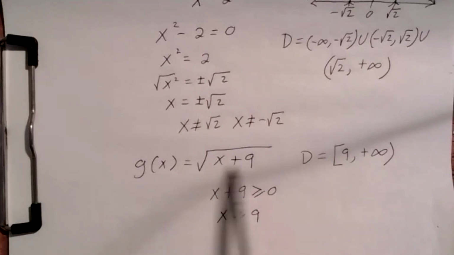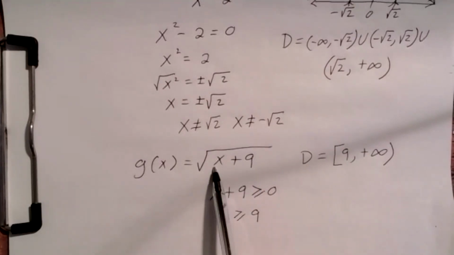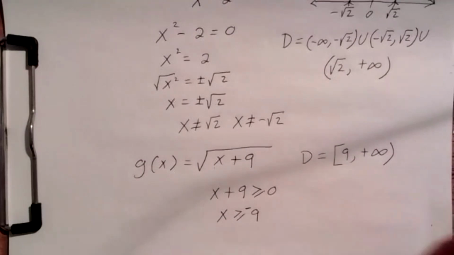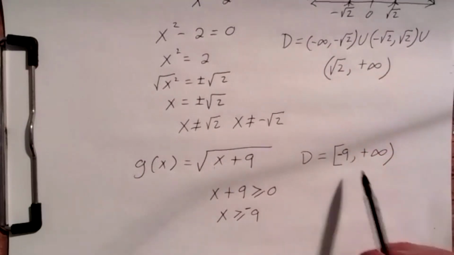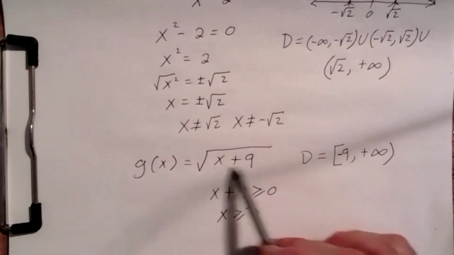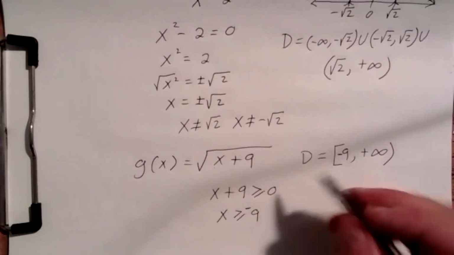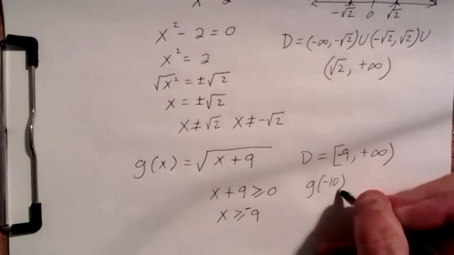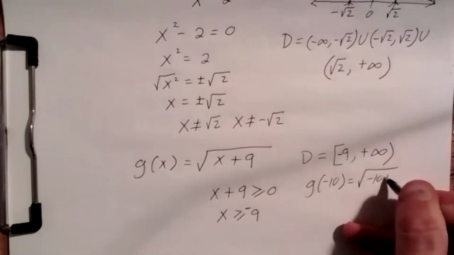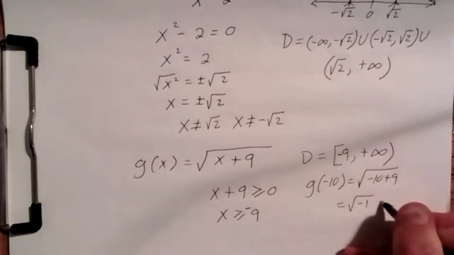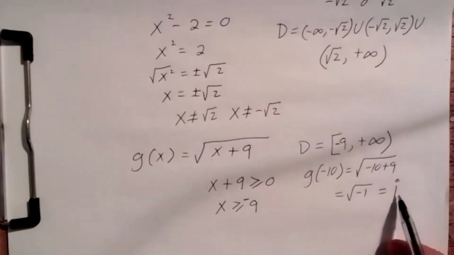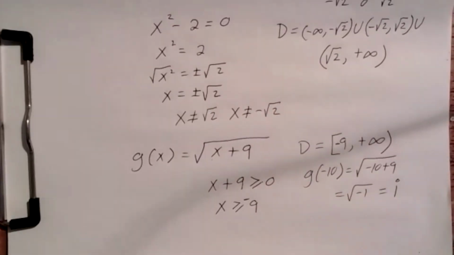You better not put anything into this function that's less than 9. If you do, ladies and gentlemen, wait a minute, this should be greater than or equal to what? -9, shouldn't it? My bad, -9. You better not put anything in this function that's less than -9. If you do, then this function's undefined. So if you evaluate this function at -10, this thing is what? Undefined, because that's called an imaginary or complex number. So that would be the domain of this function here.